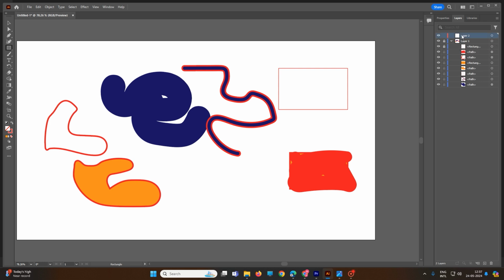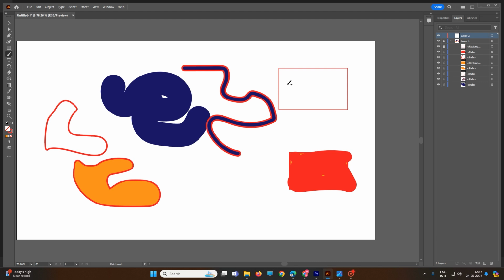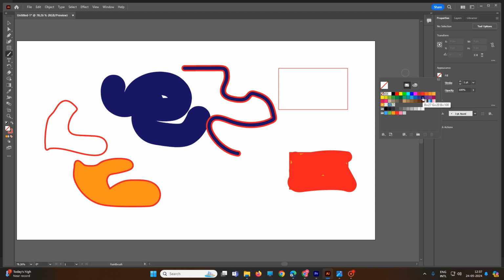I want to fill the color. Okay, just like so. I select the paint brush, increase the size of the brush, and I want to fill the color over here. So blue color, no, red, just a minute, I selected purple color, and I want to fill the rectangle.